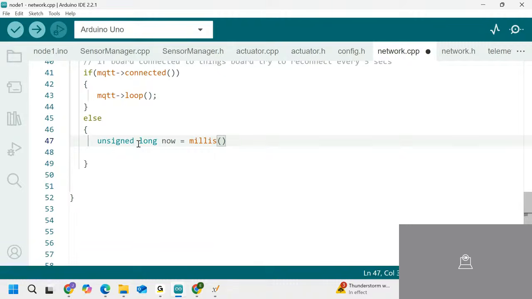We have already seen the usage of this millis function. So I'm taking now minus the last reconnect time, which is initially 0.